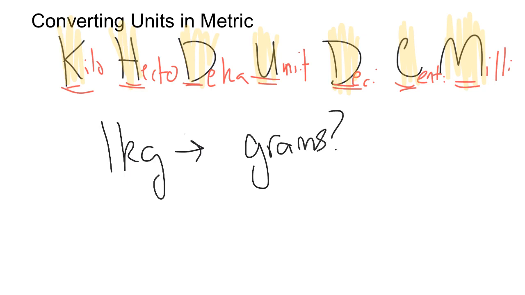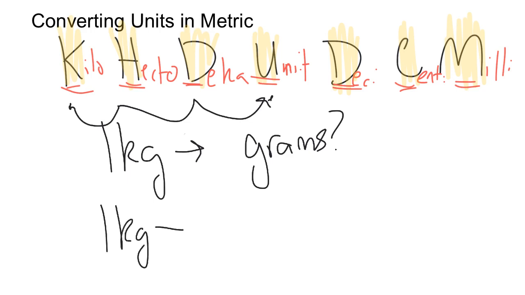And so, because these are all multiples of 10 of each other, we're just moving the decimal place on these numbers. And so if I start down here at kilograms, I can see that my base unit of grams, right here, is 1, 2, 3 spots over to the right from where kilo's at. And so as I'm writing 1 kilogram, let's say 1 for my grams, my decimal point is right here, and I'm going to move it over 3 spots to the right.